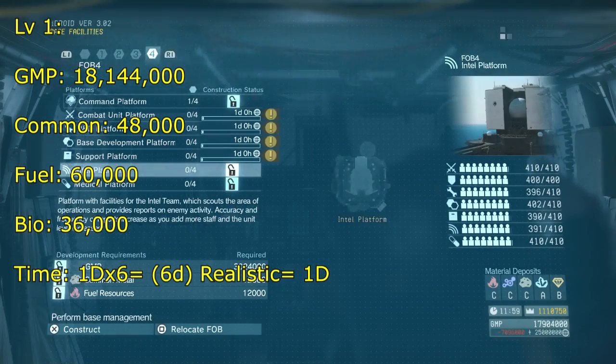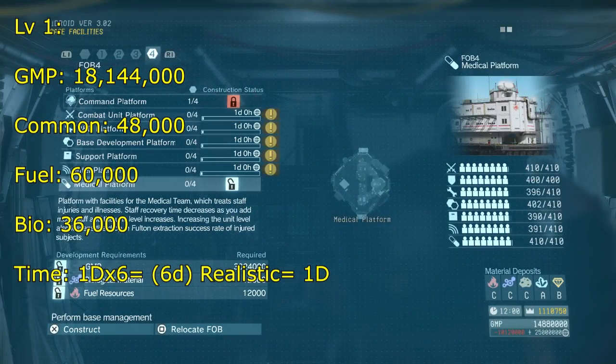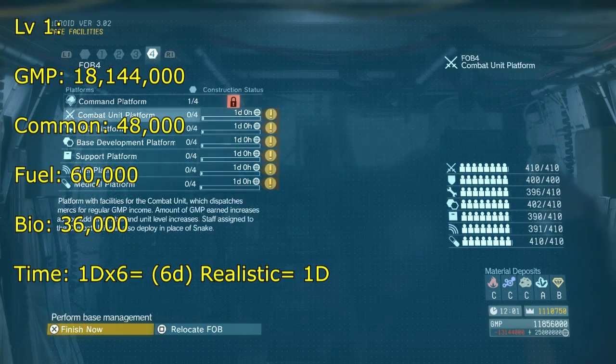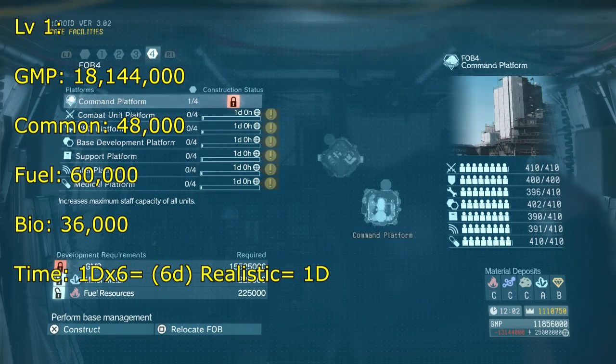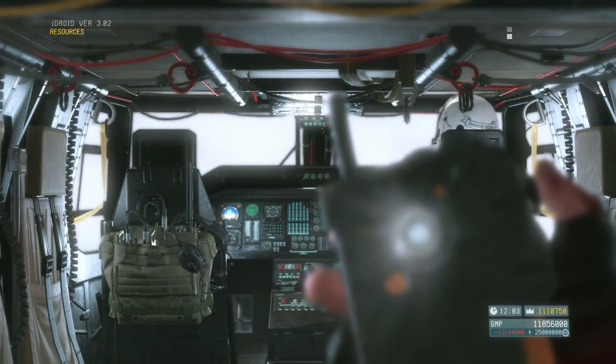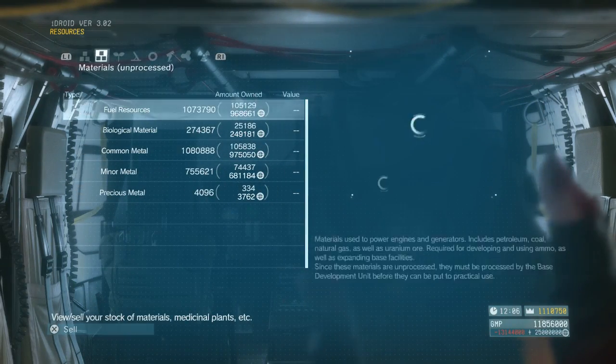Now you're going to notice some jump cuts here and there, especially here on the FOB4. That's because I have to quit the game, save it, and then start doing the Infinity Farm process just so I have enough materials to continue this FOB construction. So, yes, it does take a lot out of your wallet to build FOB4 and FOB3 as well.